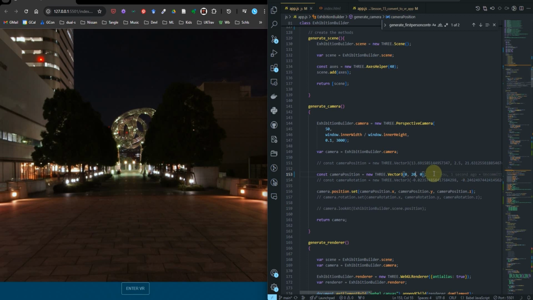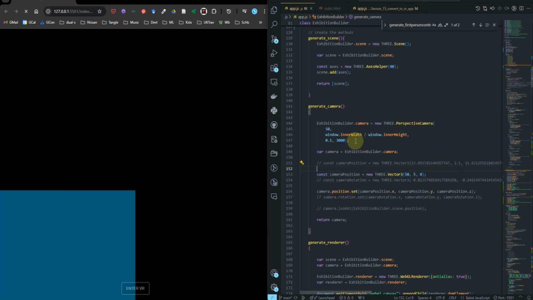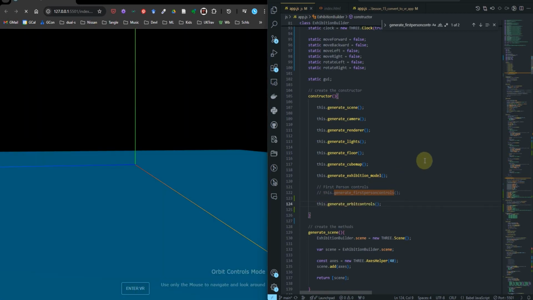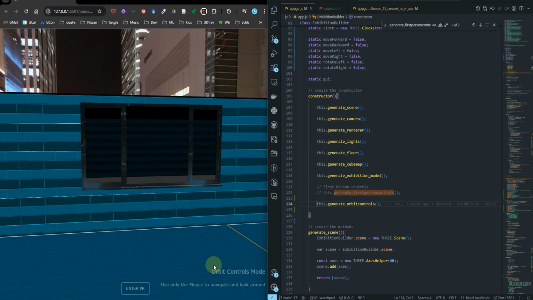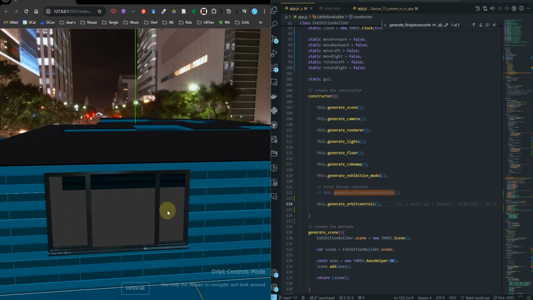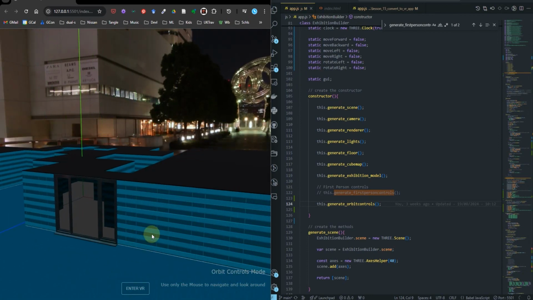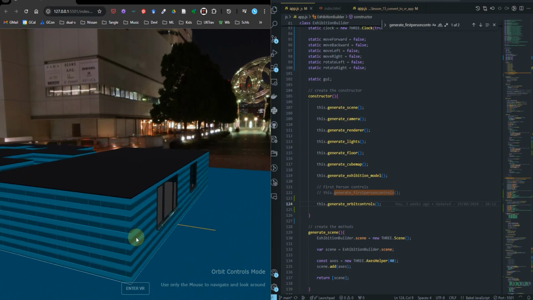But instead of doing all that, probably let's go back to what we had before and then work with the controls. So if you look back to where we had the first person controls called, I have the object controls, and if I uncomment that, you'll see that object controls text comes on as well, and it says use only the mouse to navigate and look around. But I feel that there's probably a bit more to add to that, because you basically use various buttons on the mouse to rotate, pan, zoom in on the object controls mode.